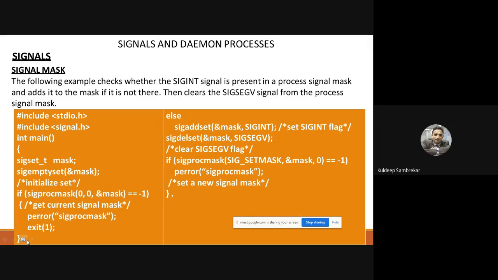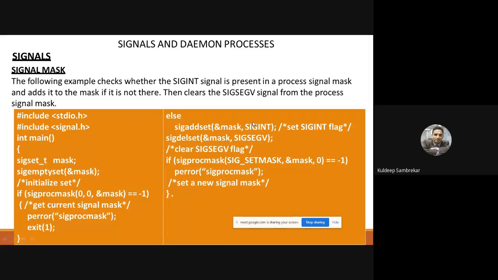This will never execute. It comes to the else part because it is not empty. It has some mask, so in the else part you are adding it. What interrupt are you adding? SIGINT. Now this is being added to the mask, but initially it had some values, that is SIGSEGV. That is to be removed from that set, which is done by sigdelset. Now it removes this element and adds this to the signal set.